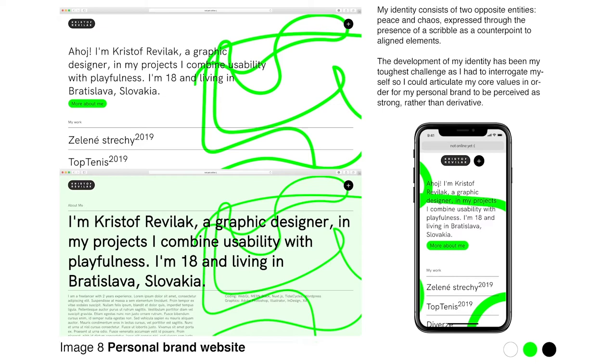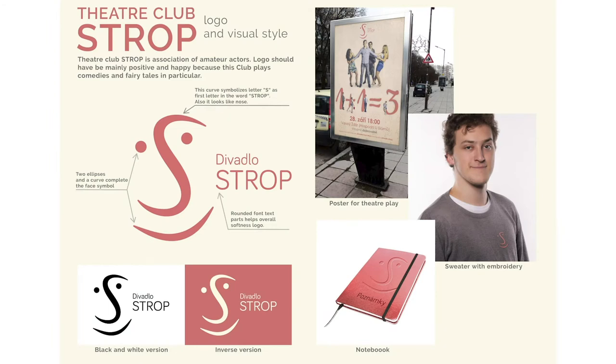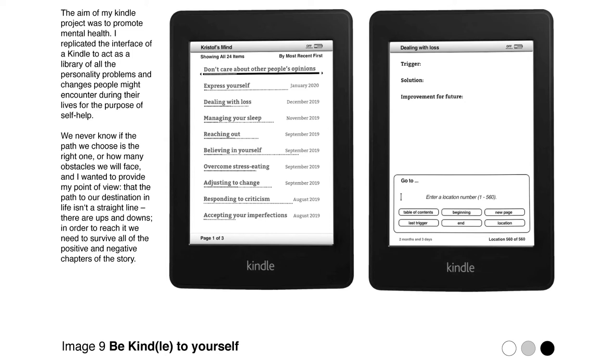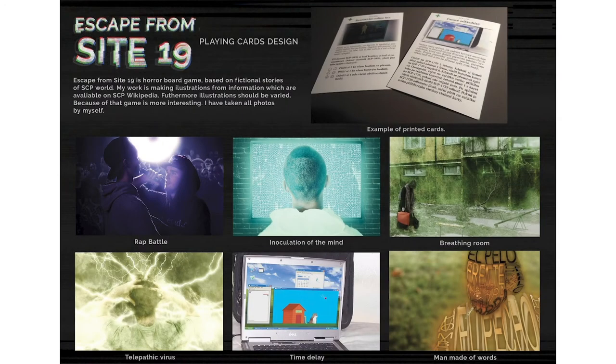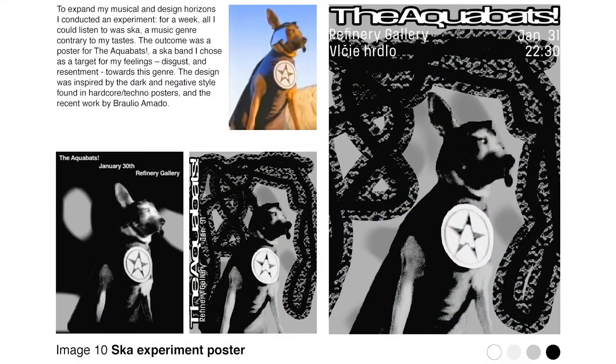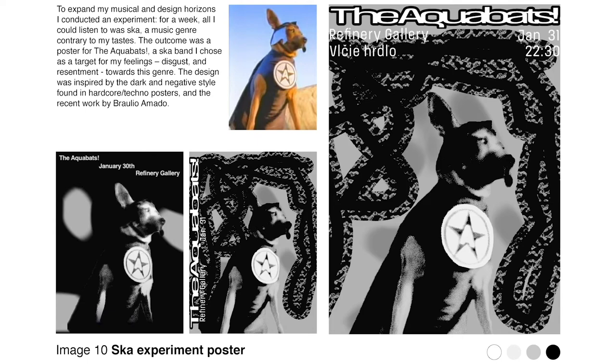But what if you're a mature student, an international student, or someone who can't make it and you're going to send us a digital portfolio? Easy — just take pictures. You may have created work in Photoshop and can make PDFs, or you may love to put a portfolio together as a PDF in InDesign but don't have the skills — don't worry, send it all to us as individual pieces. There are plenty of online portfolio websites that are free and easy to upload your work to — use them. For sketchbooks, just use your mobile phone to take a QuickTime movie or a simple movie of you going through your sketchbook. Feel free to talk to us about your sketchbook as you're filming — maybe get a friend or family member to hold your camera while you're telling us about it. It's easy to do.